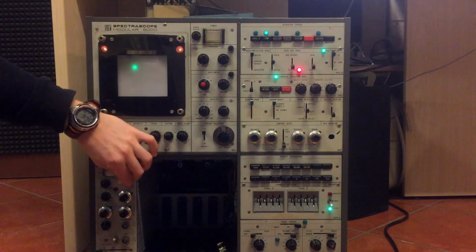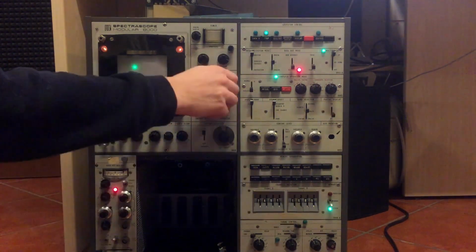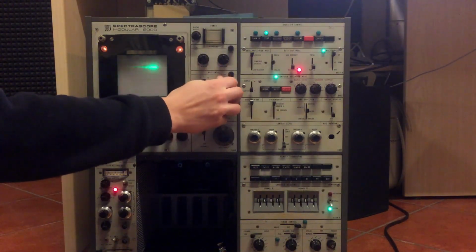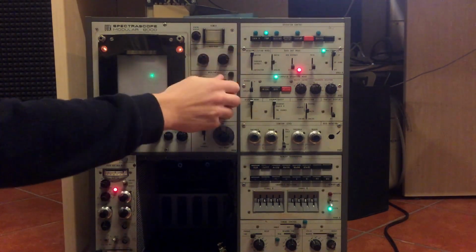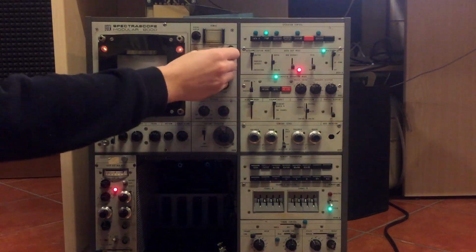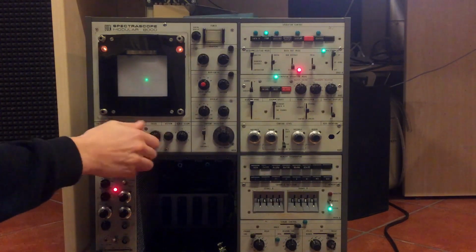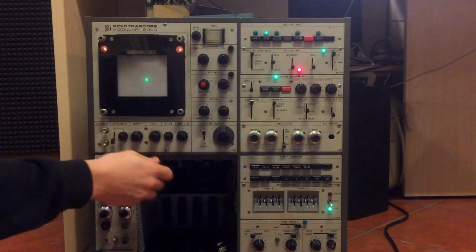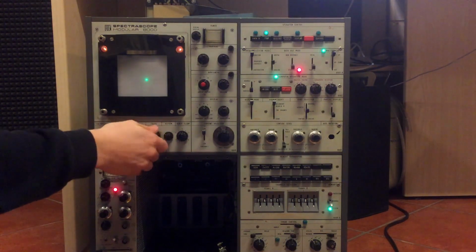Oh yes, it kind of works. Let's see if I can. Oh yeah, I can move the trace up and down. Wow. And it's quite sharp. Yeah, let's make it sharper. Astigmatism. There we go.